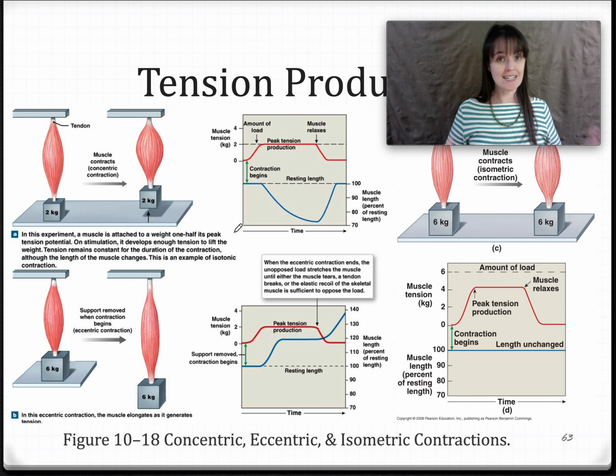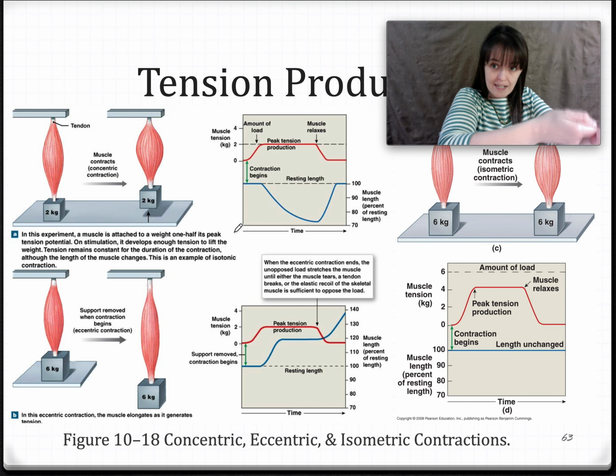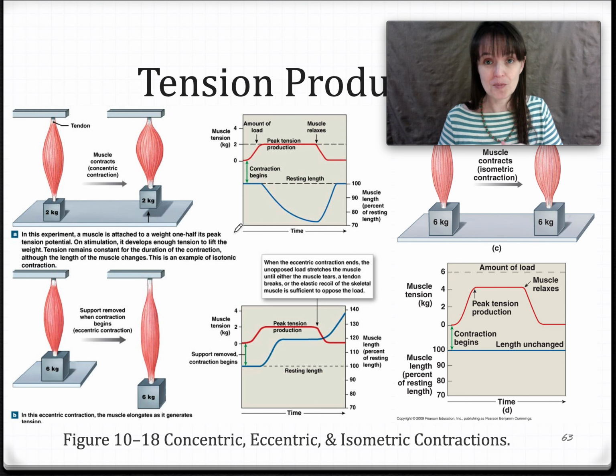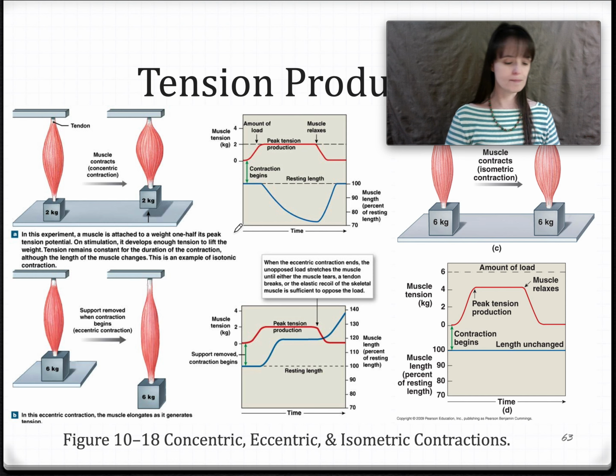In an isotonic eccentric contraction, the muscle lengthens. So the tension is less than the load, and this helps to control the speed of movement, often in antagonistic muscles. So this would be if you're losing tug of war, you're pulling, but not enough. You're pulling less. The tension you're producing is less than the load, being the pull on the tug of war rope. So isotonic, two parts. Isotonic change length, concentric get shorter, eccentric get longer.